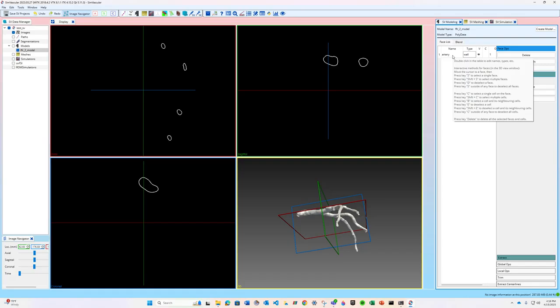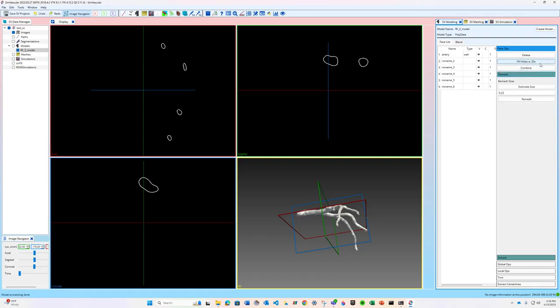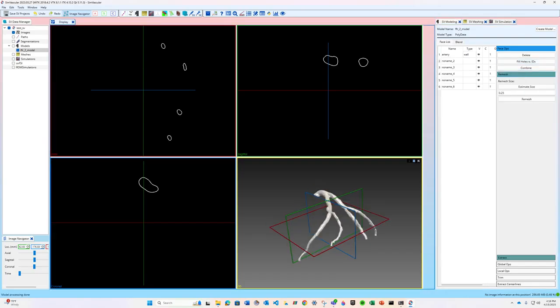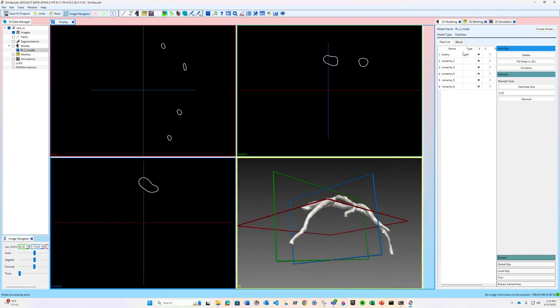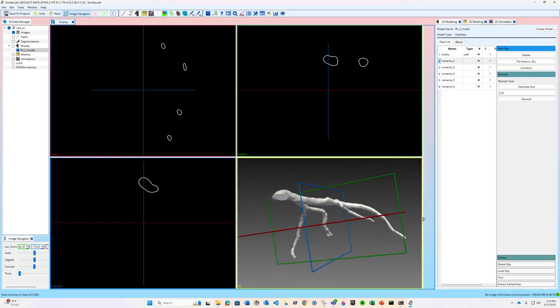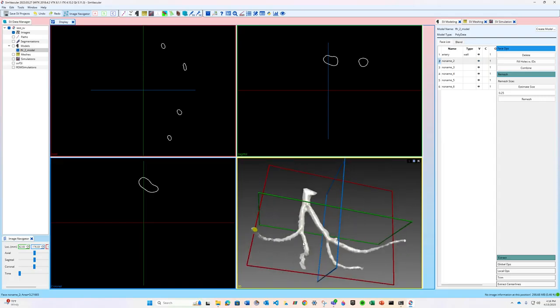But once you're here, you want to hit fill holes with IDs, and you know you're doing it right when every hole that's been filled corresponds to something on the artery, meaning that it's not something that's floating by itself. If you have anything that's floating by itself, go back, restart, and make sure that you cut appropriately and you clip appropriately and you smooth appropriately.